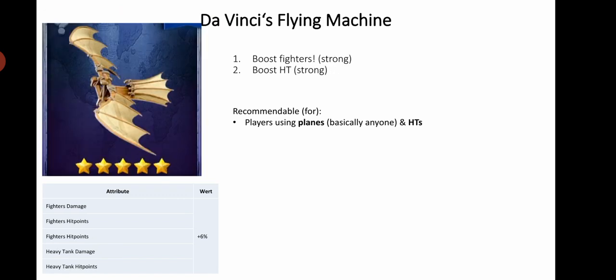Next we have Da Vinci's Flying Machine. Honestly, one of the very, very strongest artifacts out there, in my opinion. You getting your fighters boosted insanely, and it also boosts your heavy tanks. I mean, you get fighter hit points 2 times increased by 6%, which is in sum a lot. Recommendable for players using planes, obviously, which are most of us. So basically anyone, and players using heavy tanks.